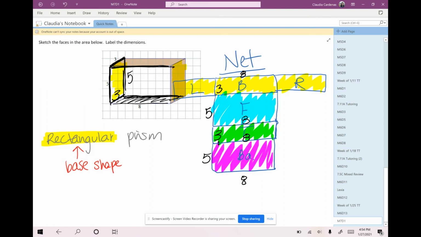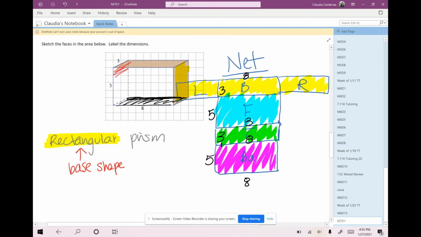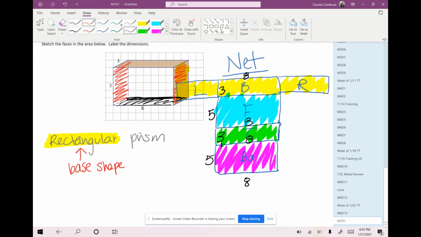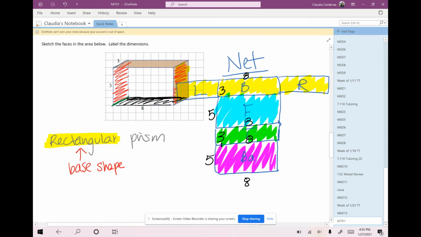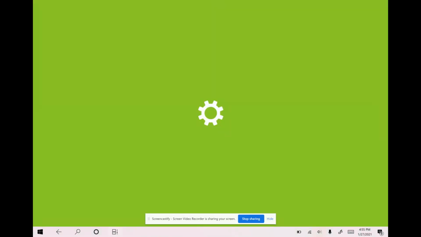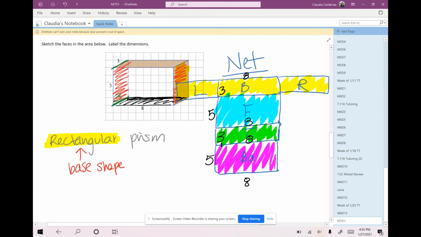Now we just have the left and right pieces to find. Let's shade them in red. These are parallel sides, so I know that whatever the dimensions on the left are, they have to be the same on the right. Our width here, if the top piece is 3, means the bottom piece has to be 3 as well. So I see we already have the width of 3 on the left one, so we just need to put that on the right. And then we have a height of 5, which means the height also has to be 5 on the right. And so now we have successfully created our net, our 2D image of a 3D model with the correct dimensions.